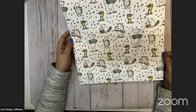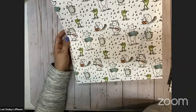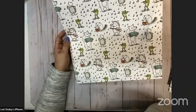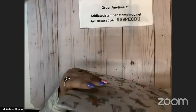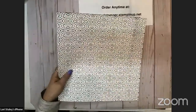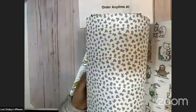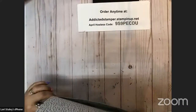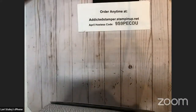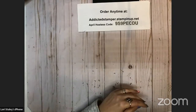And we've got a banjo, a accordion, squeeze box, whatever you call it, a flute. Really cute. So that is Zoo Crew. That is adorable. But if you're not a fan of the animals, then you've got some great black and white patterns that you can use. Right. So, yep, I'm convinced now I need that. See, you're not the only one that falls subject to it. I didn't think I wanted that. Now I do.